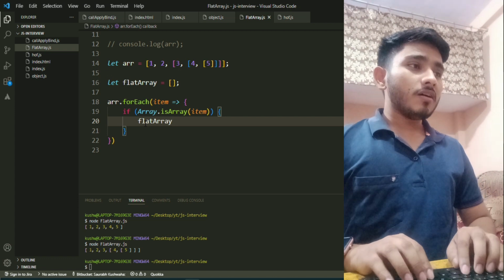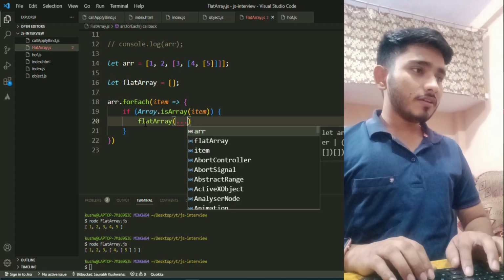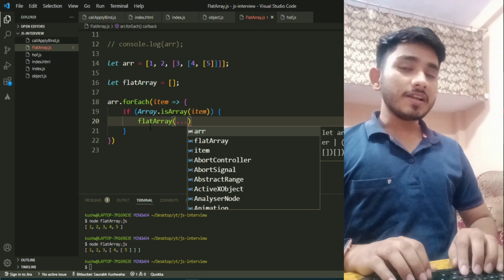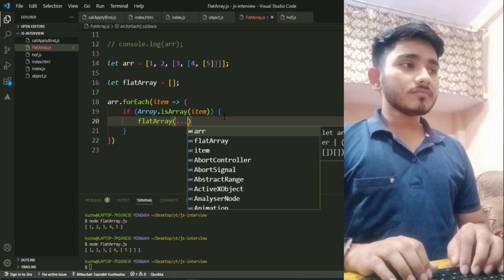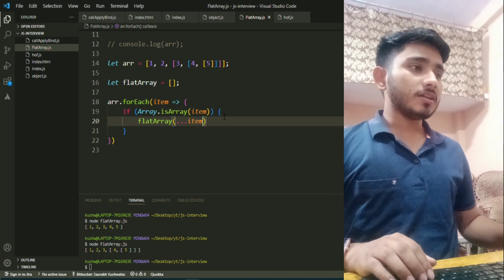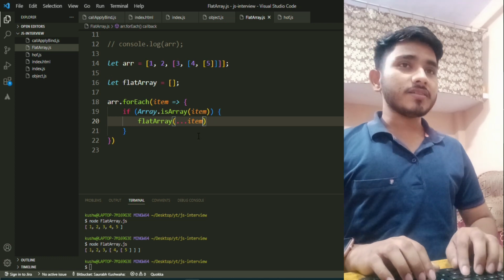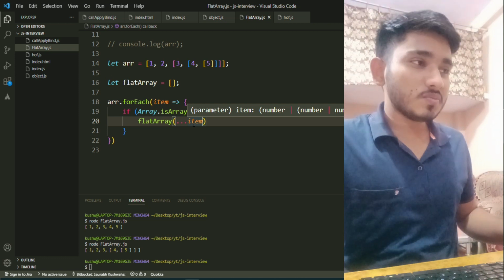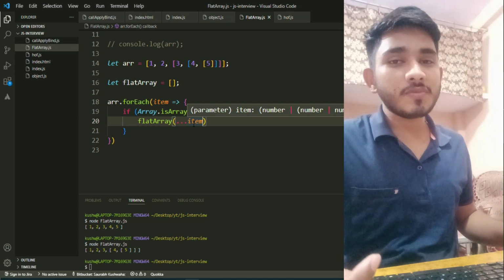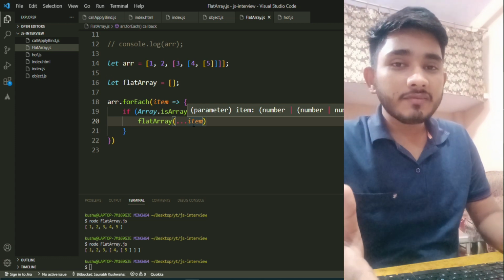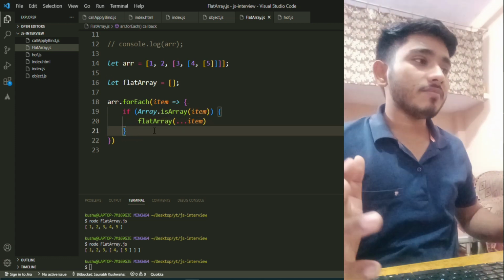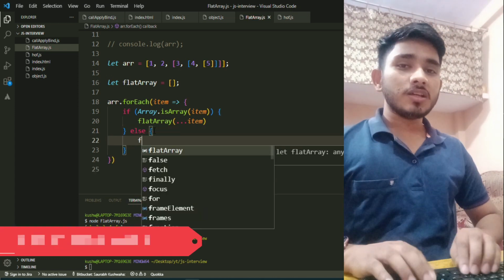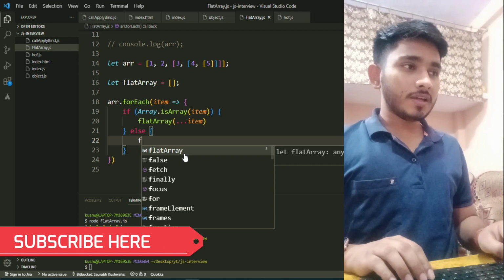So what will we do? We will do the flat array that we have in this slide. We are doing the spread operator, sorry, not destructuring, here we are doing spread operators. The spread operator converts an array into single values, like we have seen. If you don't know, we have covered it in one video, I think you can watch that, I will give the link in the description.